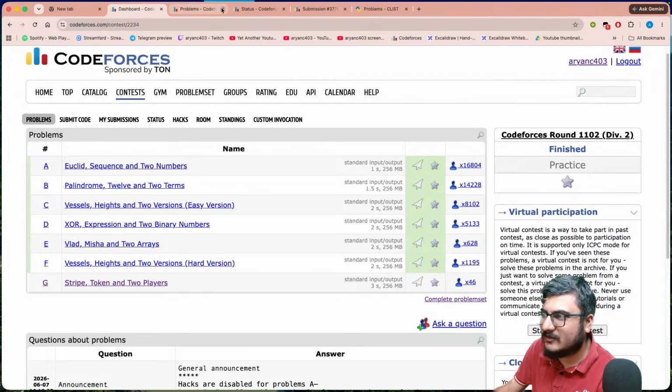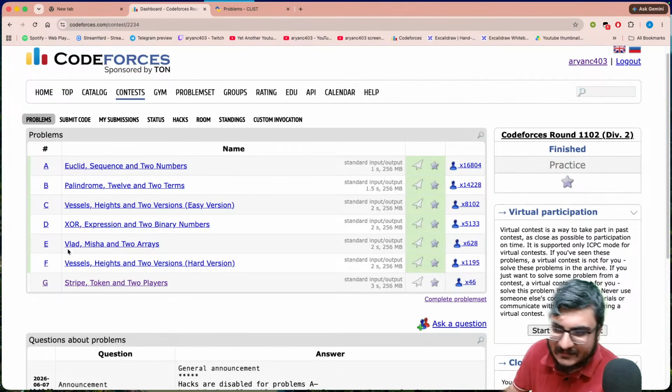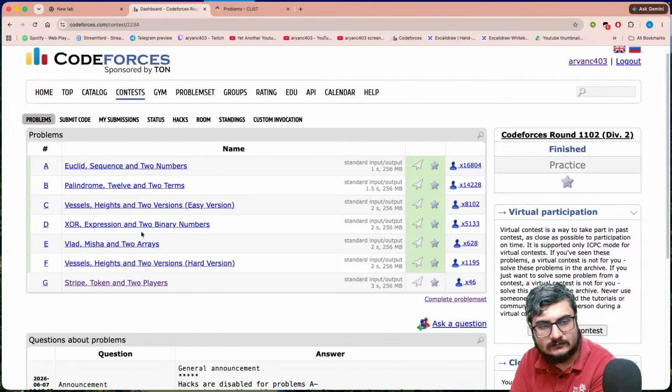So any questions, anyone, on problem C? If not, then I will move to problem D. This is order n square. We have to now possibly solve it in order n or log n when we move to problem F. So I will first discuss problem D and then I will move to problem F. Any questions, anyone?